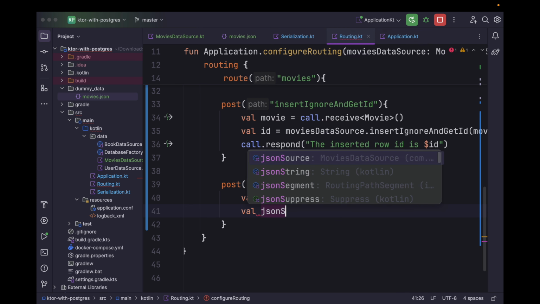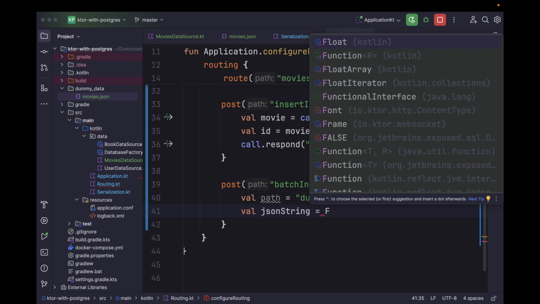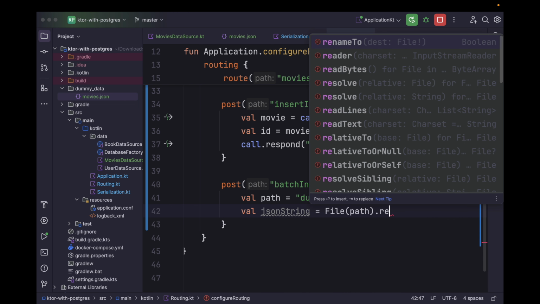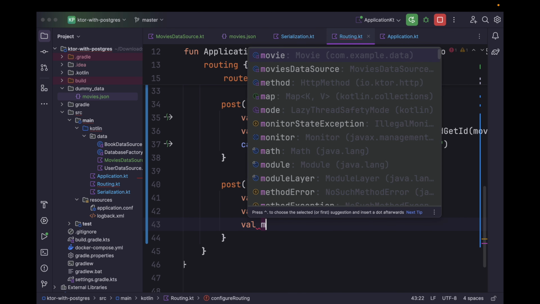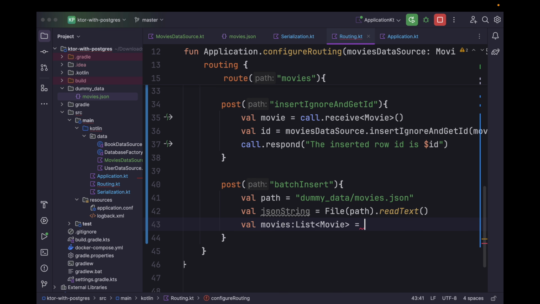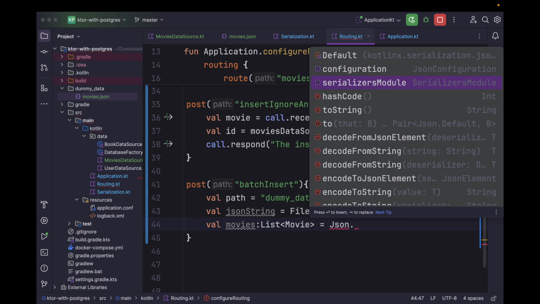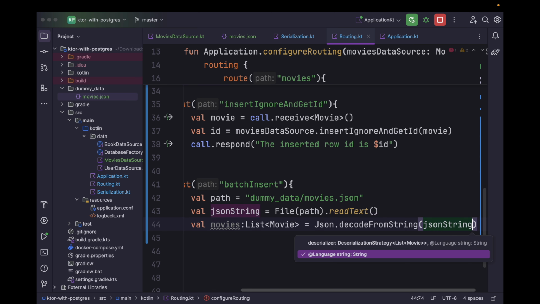So let's say jsonString equals File, we can use this File class and specify the path and simply call the readText function. Now we can convert this to a movies list. Val movies of type List of Movie equals Json.decodeFromString, and we can pass the jsonString.